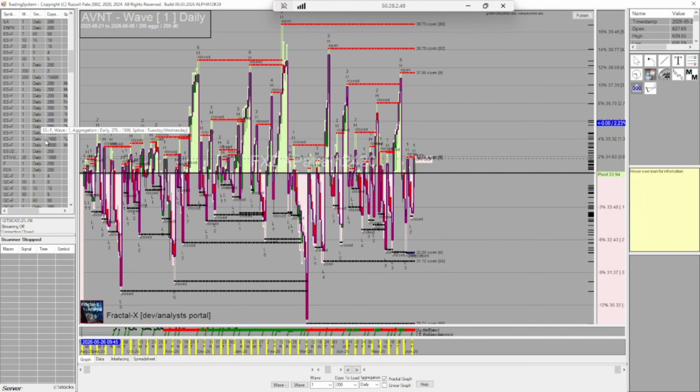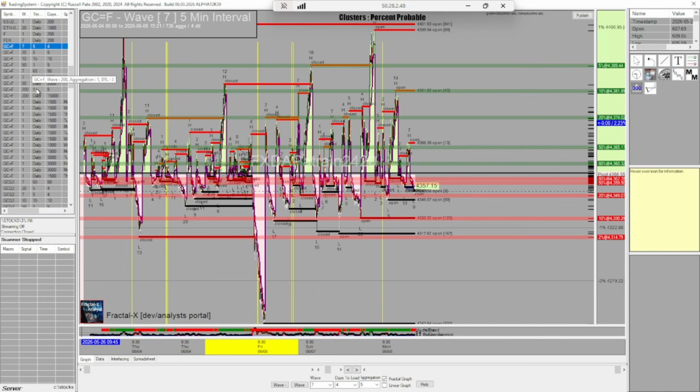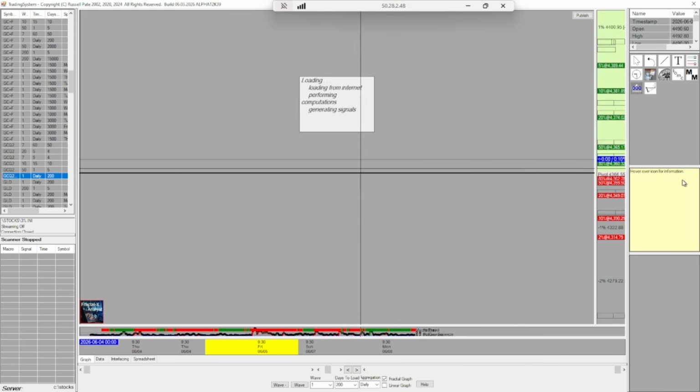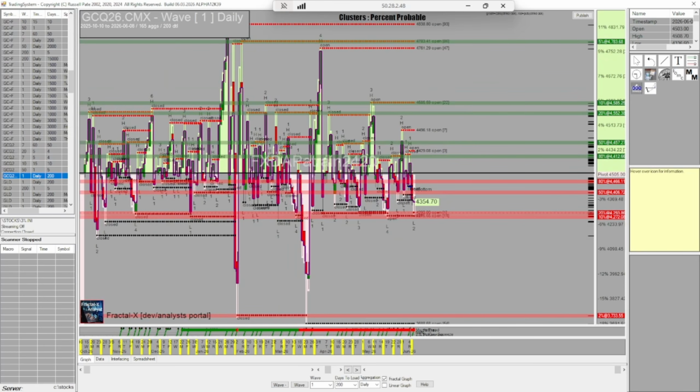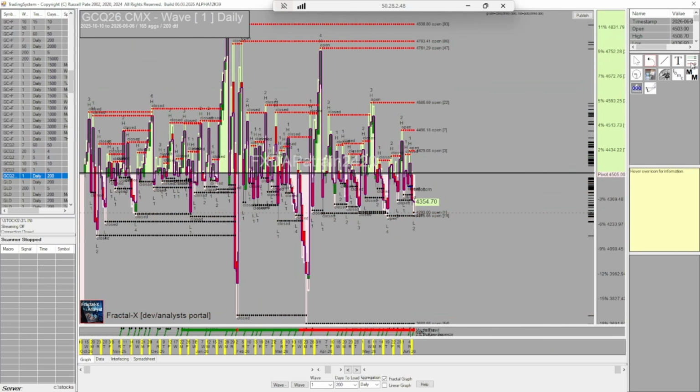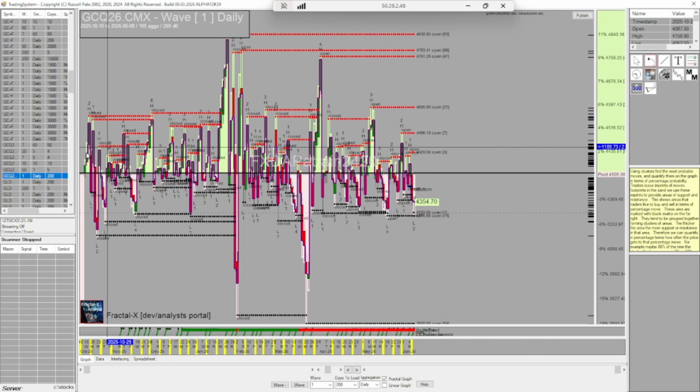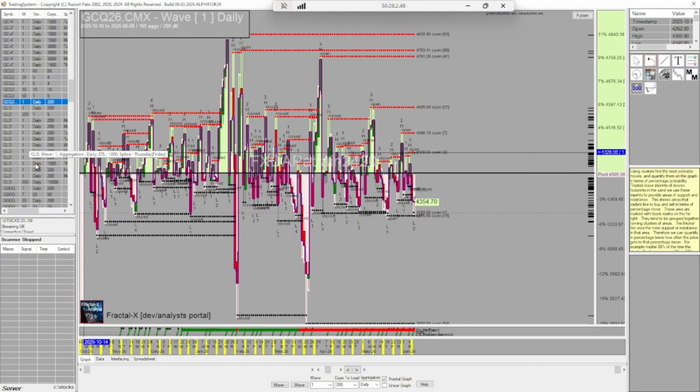So that is, first off, how you're going to get these symbols to show up on your chart. Super simple. Just go through those steps. After that, we're going to actually start breaking down what the charts are. So you have a non-linear chart in front of you. That's the biggest difference between the Fractal software and any other chart you look at.